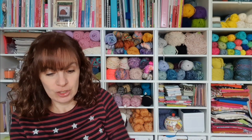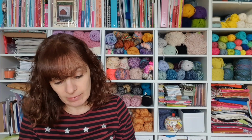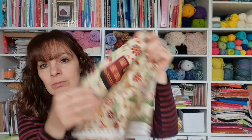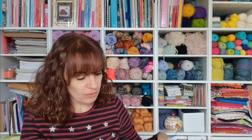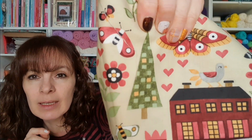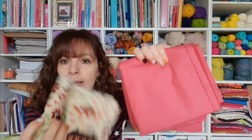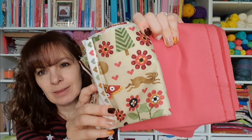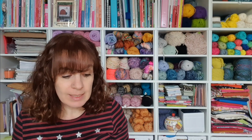And I showed you this fabric I bought in August when I was visiting het Garenhuis in Ghent. I bought this Trisacoget fabric, and I've been looking for a contrasting color, but I couldn't find anything because I wanted green, and I couldn't find a green that matches this fabric. So I bought a coral, and this matches, well, almost perfectly. I preferred green, but you can't always have what you prefer, right?